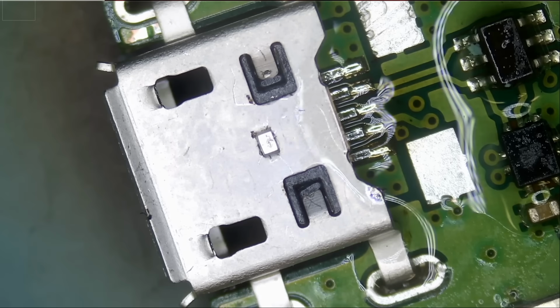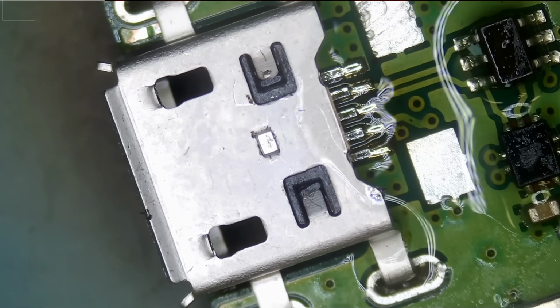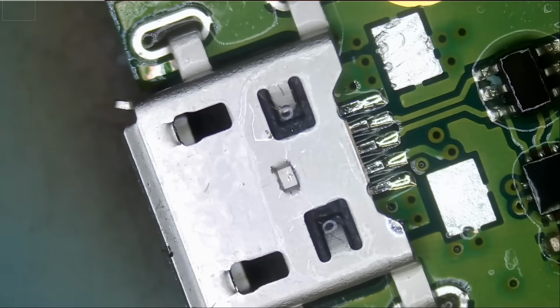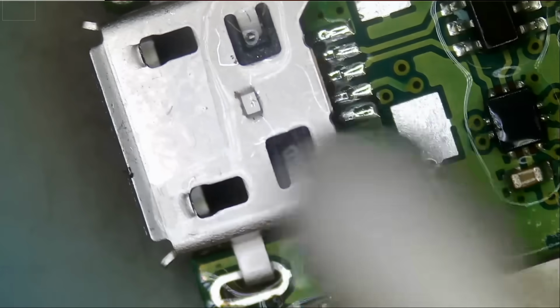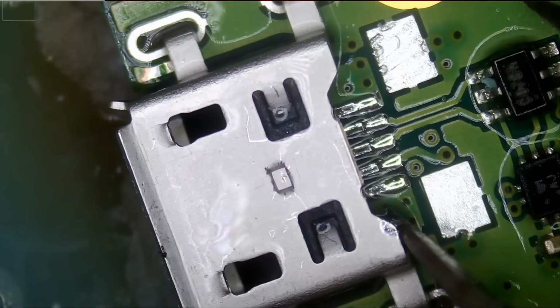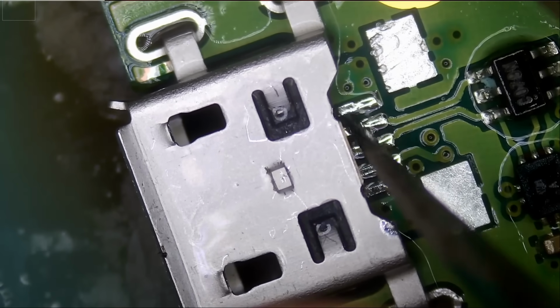Some will say, what about the legs on the top? Those supporting legs on the top, we're not going to use them. 4 legs are more than enough to support this connector. And the job is going to be better than factory. Guaranteed. Before we solder the back, let's check on the legs. 1, 2, 3, 4, 5. Very good.